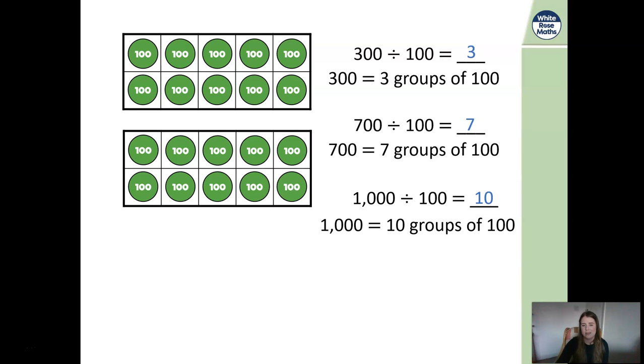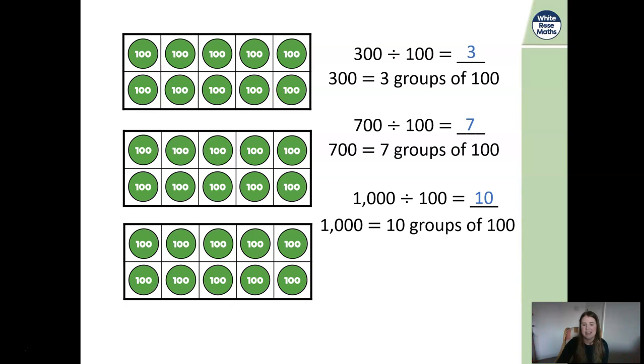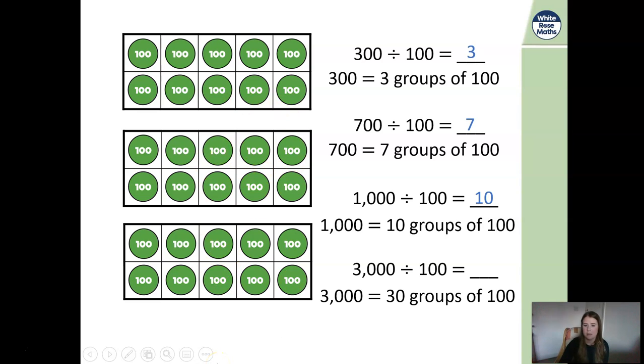Now here I've added an extra 1,000 on here, and I've added an extra 1,000 on here as well. So this would be the same as saying 3,000 divided by 100. We know that this 10 square frame is 1,000. This one is also 1,000, as is this one. So I have 3 lots of 1,000. So 3,000 divided by 100, I have 10 here, another 10 here, and another 10 here. That's the same as saying 3 times 10. And my answer is 30.